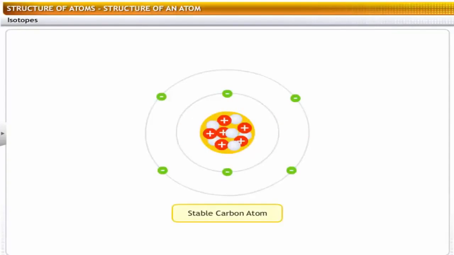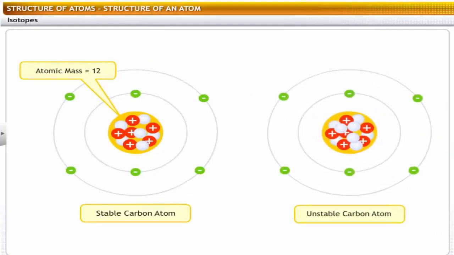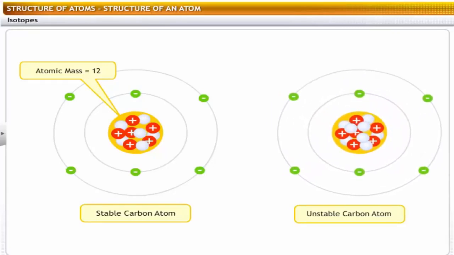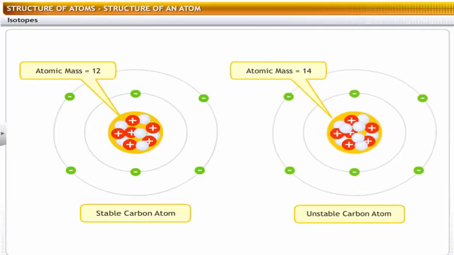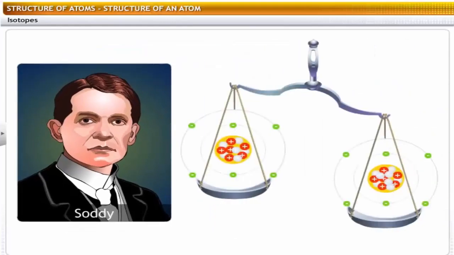Normally a carbon atom has 6 protons and 6 neutrons, but some unstable carbon atoms were found. These carbon atoms had 6 electrons, but the nucleus was similar to that of a nitrogen atom and it had a mass of 14. Soddy discovered that certain elements had a heavier mass. Their atomic number and chemical behavior were the same, but their mass was slightly higher. The higher mass is due to the presence of extra neutrons. Soddy called the elements with the same atomic number and different mass number isotopes, Greek meaning same place.